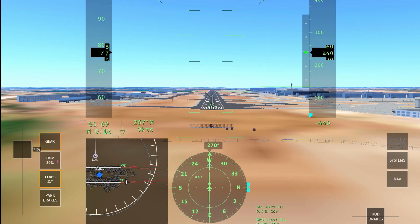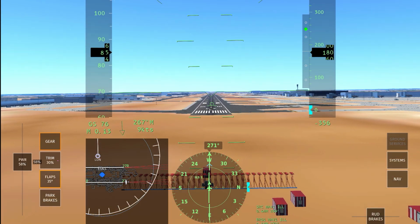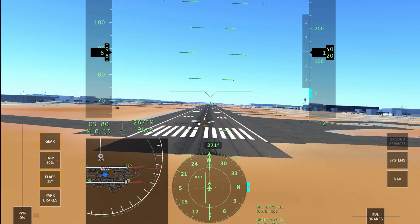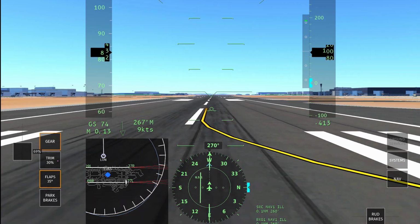I think it'd be really good fun to include it on Infinite Flight, because when have you ever seen an event happen on Infinite Flight out of one of the pink airports? By pink, I mean, if I zoom out a little bit, you can see there's a few pink runways there. We've never seen an event like that happen out of one of those runways, so it's definitely something we're going to get sorted out very soon, hopefully, and it is on my agenda.